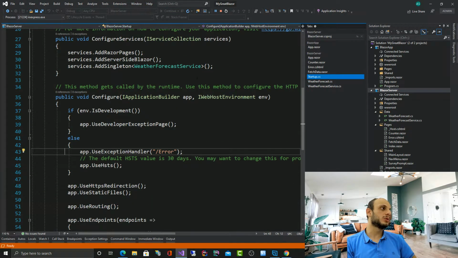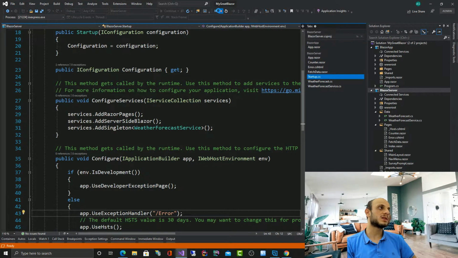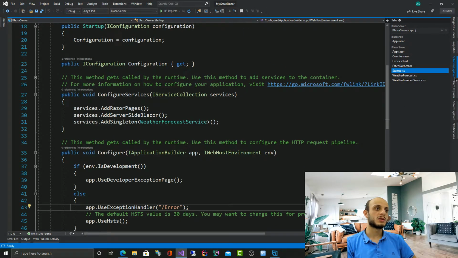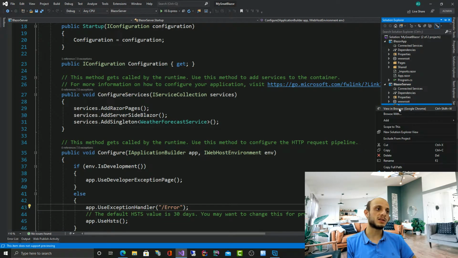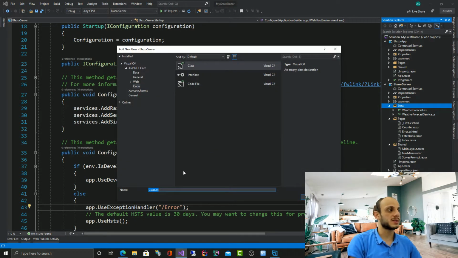Now I'll do with you a really small example, and we will be using that example in later lectures. I'm going to add a new service class. We did a ToDo example in the WebAssembly version of Blazor, and now we will do one as a service in the Blazor server application.